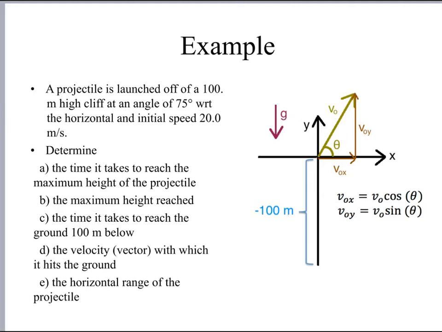Now, before you go on with the rest of the video, I want you to do something for me. I want you to write down everything that you know in this problem. And you know a lot. You know the initial position, you know the final position, you know the acceleration, you know the initial velocity with its x and y components. You know what the magnitude of the initial velocity is, that 20 meters per second. You know the angle, you know the height. So pause the video, draw this picture, and then write down a list of everything that's known. No, seriously, do that. Pause the video for just a minute and write down everything that's known in this problem.